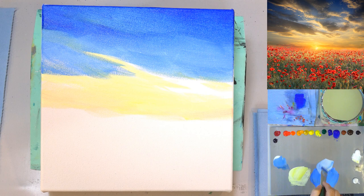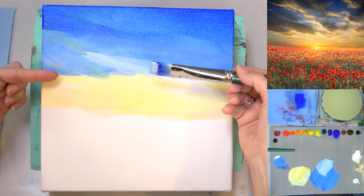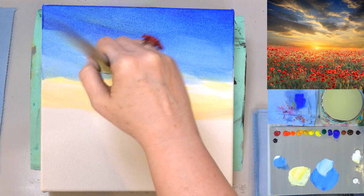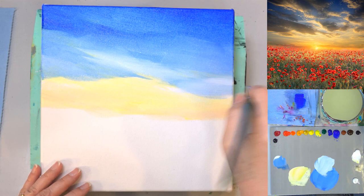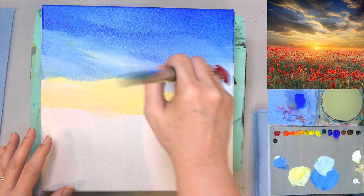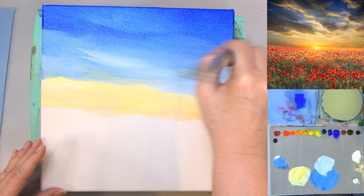More white. And I don't want to go any farther than about right here with my blue. So when I start getting this yellow, I'm going to back off and I'm not going to go down any lower with it. And it doesn't matter if it's not blended in, that's fine. We'll be covering most of this with clouds, but I don't want my sky to turn green here where it's touching the yellow. There's a slight green cast to it, but it's not like if we went in with blue on top of this yellow, it would turn really green. So we want to cut it with a lot of white to keep it from doing that.